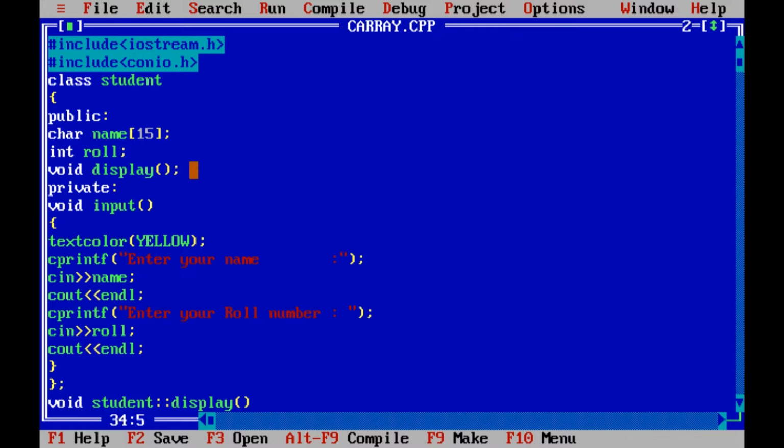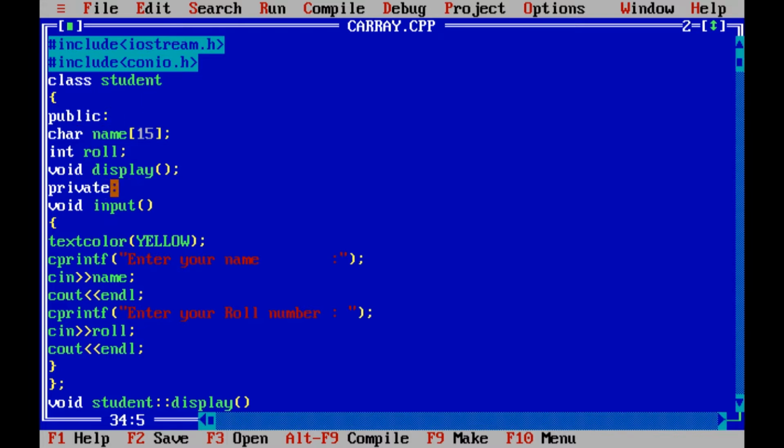So now here you can see this is public. All the members are kept in public, that is name, roll and display, but the input function is kept in private. So in previous video we have seen if something is kept in private, then that particular member can only be accessed by the member functions of that same class.